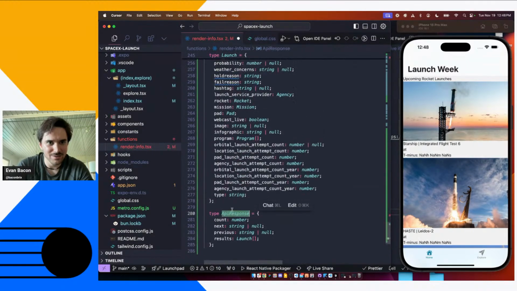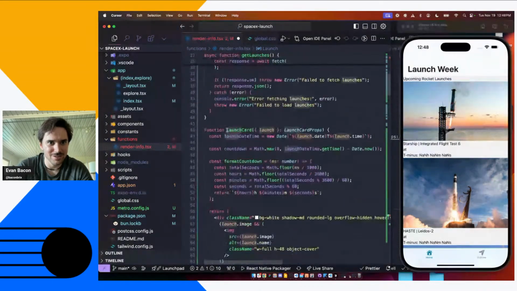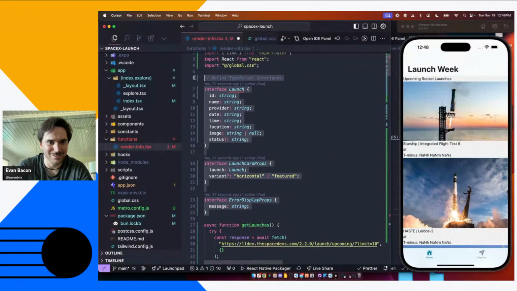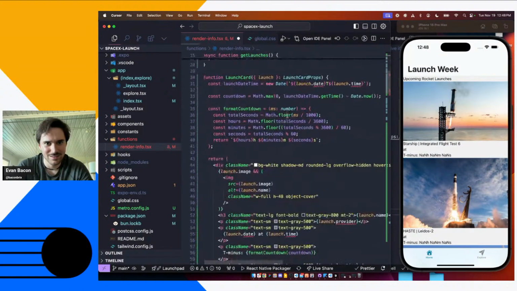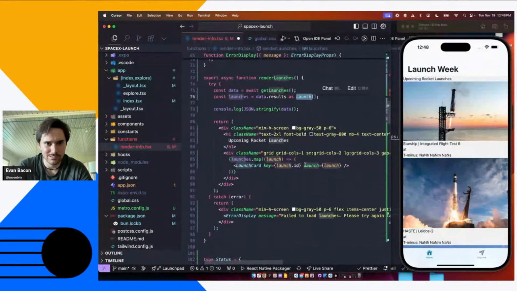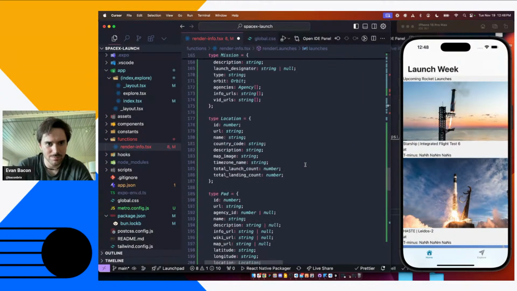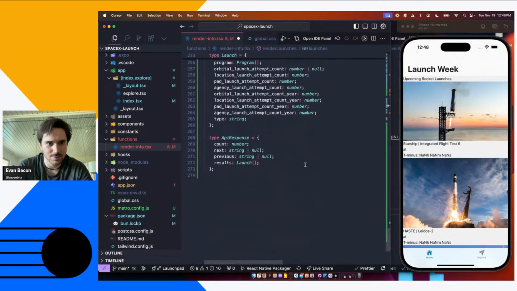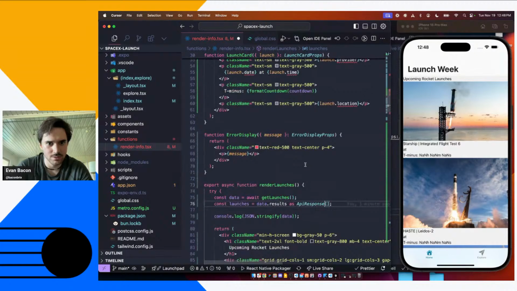And yeah, I got API response. What is this other launch type? I think these launch types that it used were not correct. So we'll just give it API response. Is that the whole API response? Count, next, previous, results. Okay, I think it just generated something at random.